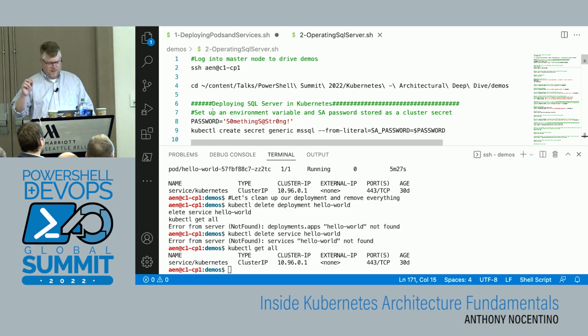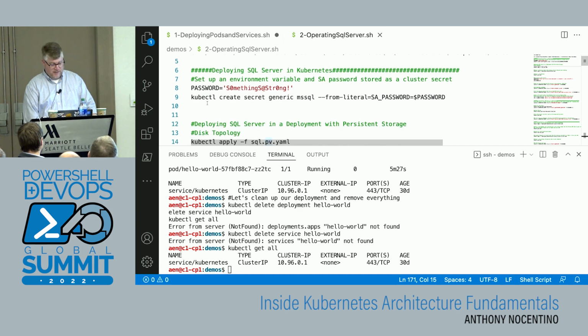So the question is, where are the PVs actually defined? The PV is an API representation of a physical thing, right? Or a virtual thing, in the sense of something like an Azure disk. But it's a physical resource available to me to consume in my cluster. And so let's look at that right now.